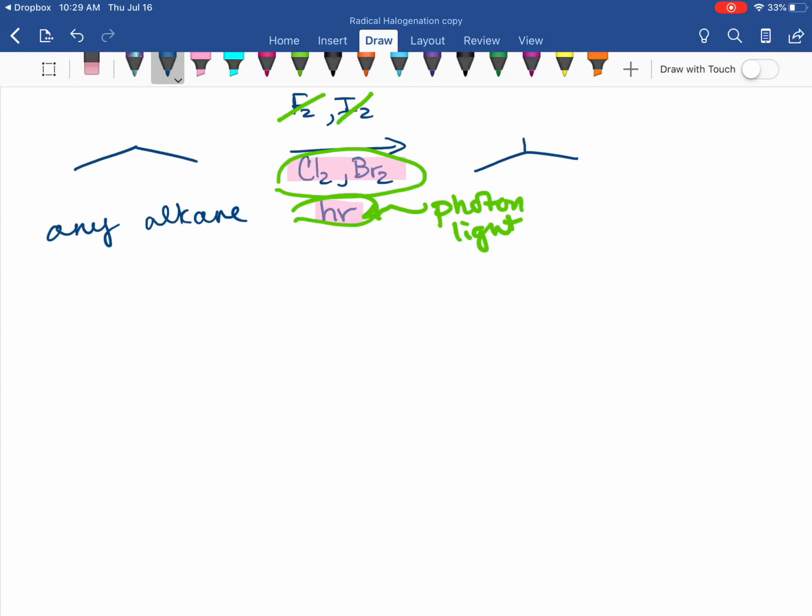And then what are you going to make? We'll draw the mechanism. What you're going to do is substitute that halogen on your alkane, and what we've made now is an alkyl halide. And why is this so important? And why is this the first reaction in this unit? Shut the front door, just wait for it.